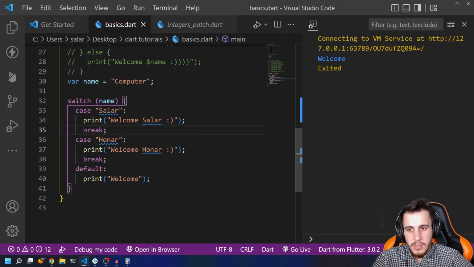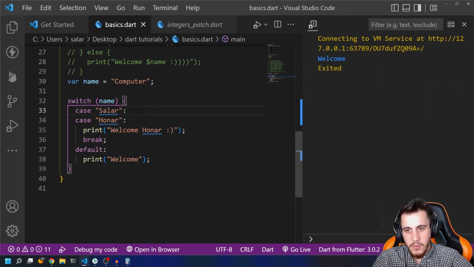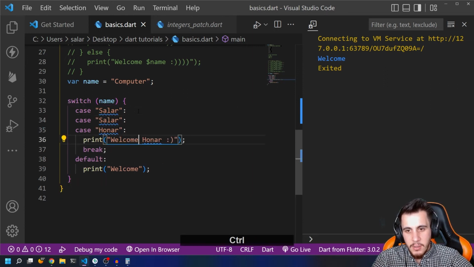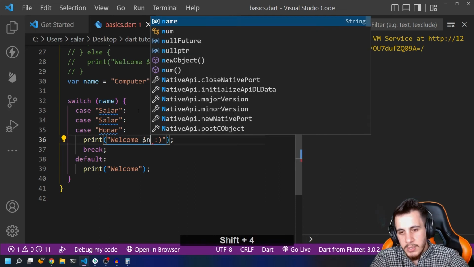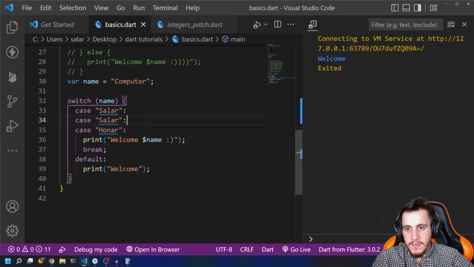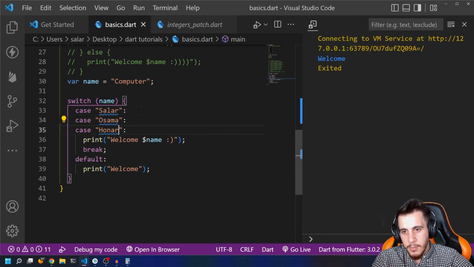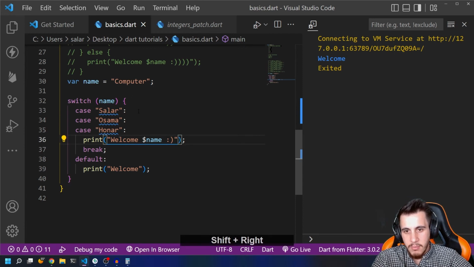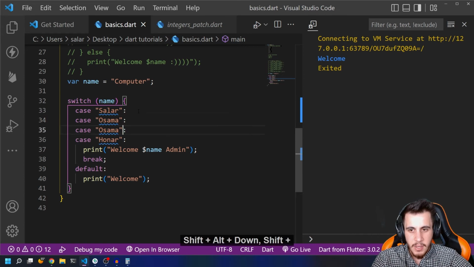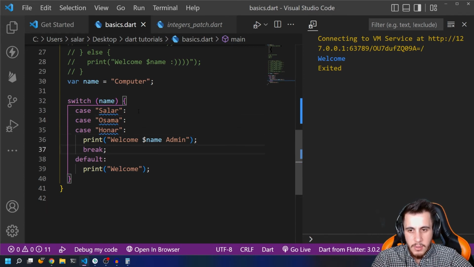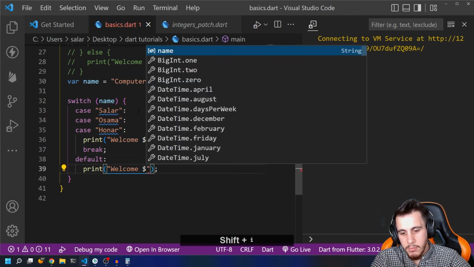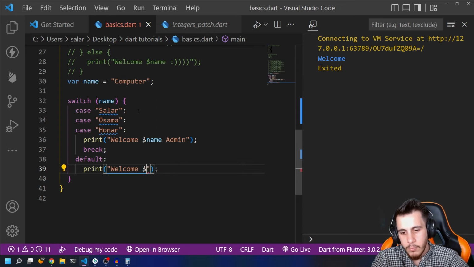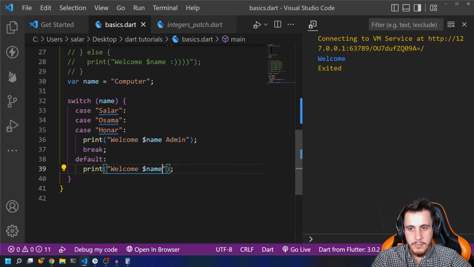And this is helpful if you have, for example, Salar. Let's print name. If you have Salar, Osama, welcome, those are admins, like this. Other people are not admin. We only say welcome name, like this.